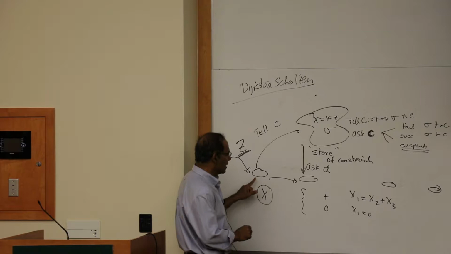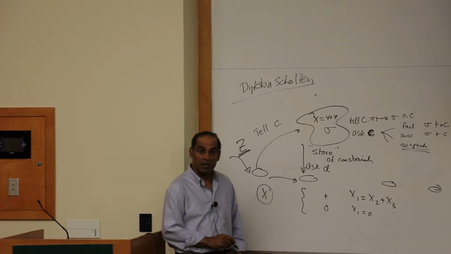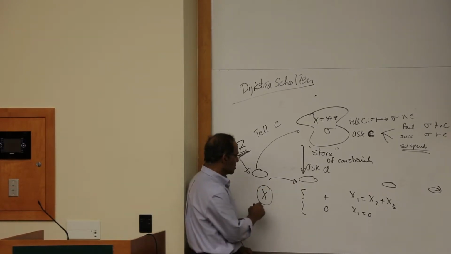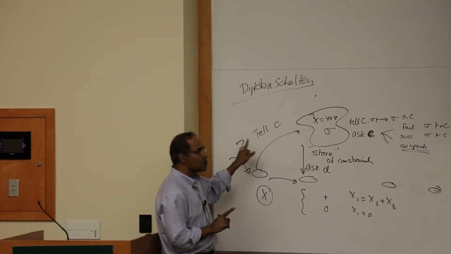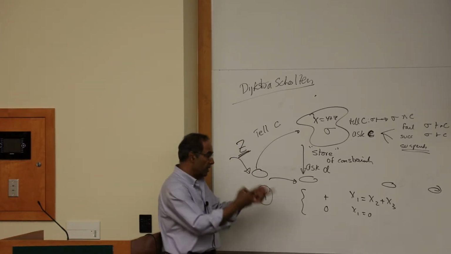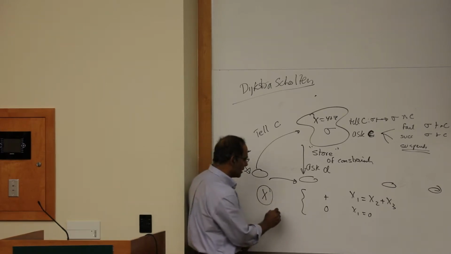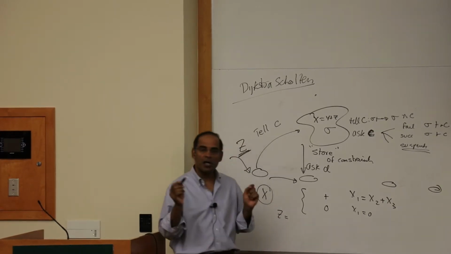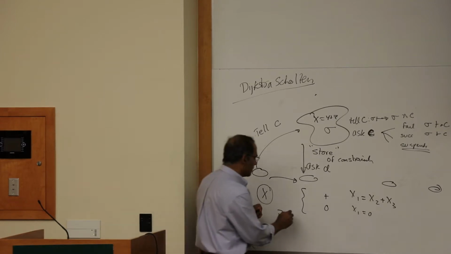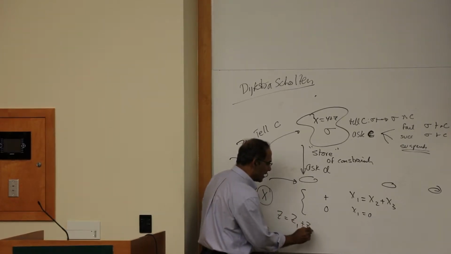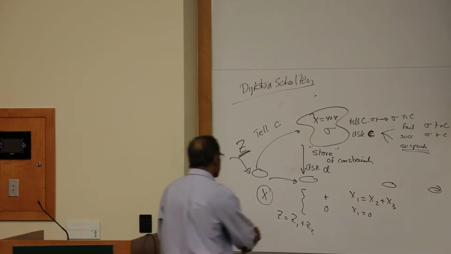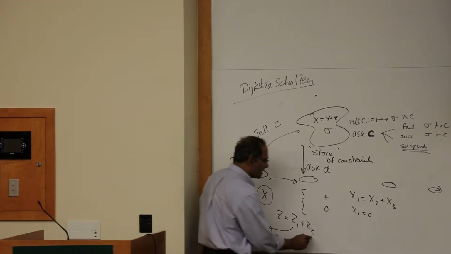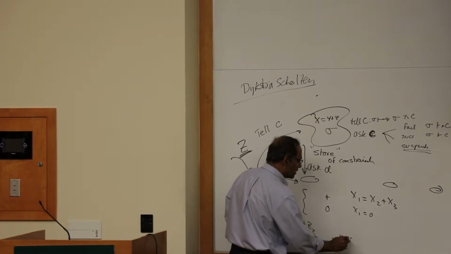The scheme is this. When I'm sending a message to some other guy, I must have a live variable. Live variable means something that is contributing to z. So let's look at the initial thing. Initially I have z. What will I do? I will conjure up new variables. I'll conjure up two variables, z1 and z2. I will assert this, add this to the store: z equals z1 plus z2. I'll keep z1 and I will send z2 in the message to the other guy.